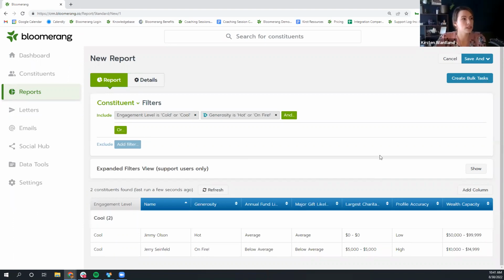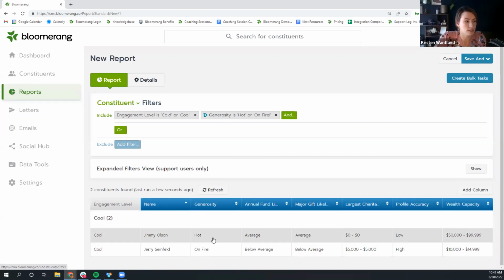So the cultivation list is a great place to start when deciding how to cultivate these people. Let's look at Jimmy Olsen. His generosity is hot. His annual fund likelihood is average, and his major gift likelihood is average. His profile accuracy is low, and his wealth capacity is between 50,000 and 99,000. His largest charitable gift is 0.